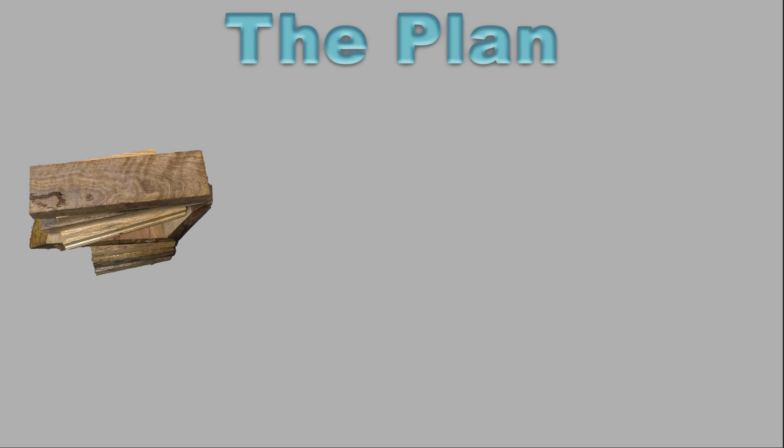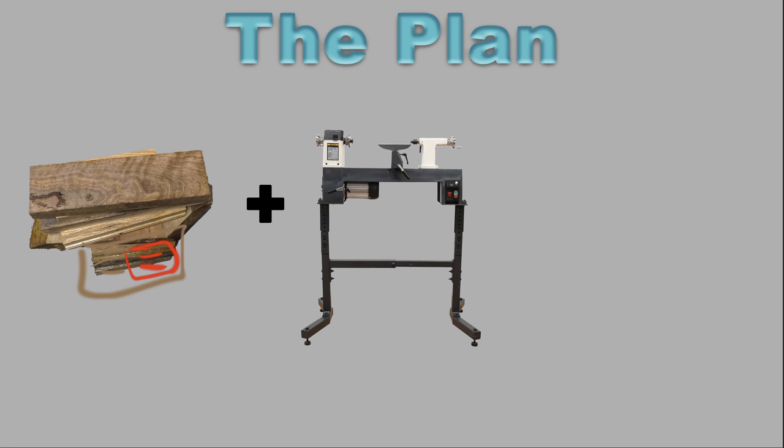So the plan was take the wood, which was a laminate from several years earlier, and it was the bottom section of this. And each one of those layers is about, I'd like to say, 2 centimeters thick. So you will see that in the video. They're actually quite chunky, and this is actually quite a nice little piece that comes out. So we're going to take that wood. We are going to add a lathe. We are then hopefully going to get a product that allows a pen to function.